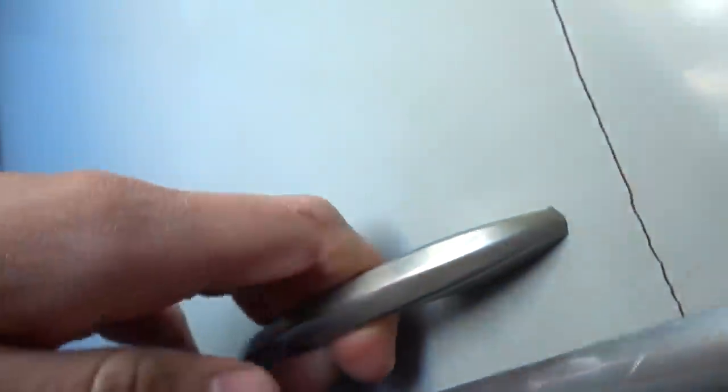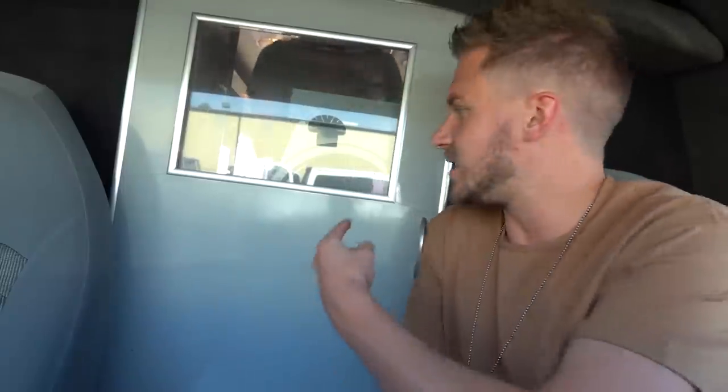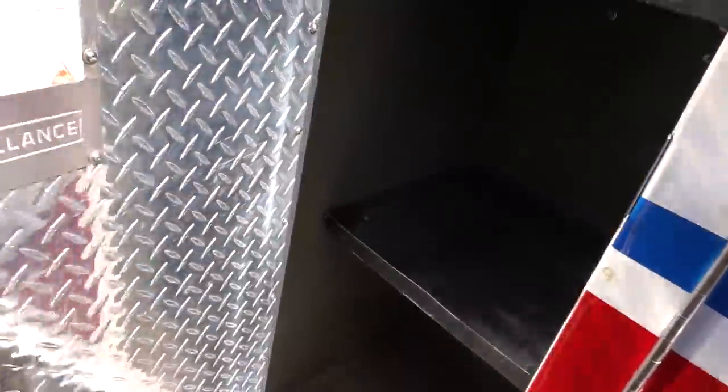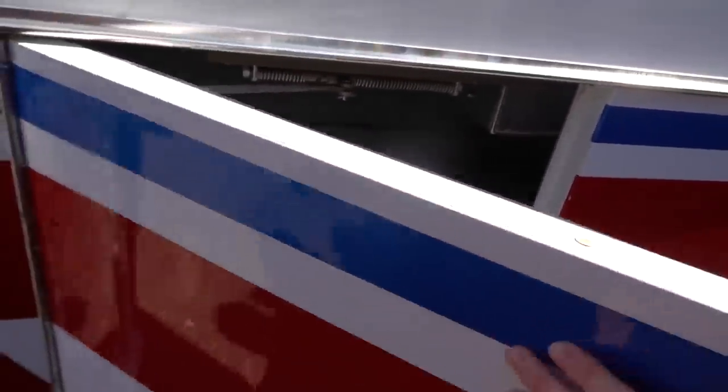I can actually stand up fully in here — Andrew can't. And this is the cool feature: this door slides. It's pretty spacious. We've got an area for a clipboard. There's a door that slides open, and if we were to get it we could open it up. It's got all these cool side doors too — so if we had a pop-up shop we could put a bunch of stuff in here.